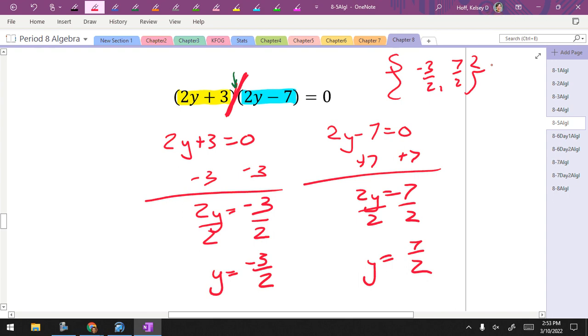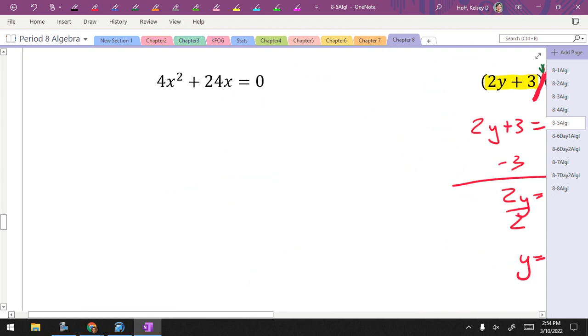So all three of those were already factored for us, and we saw that because the number was right next to the parenthesis, or we have two sets of parentheses right next to each other, which all indicate multiplication. Bottom left. Not factors, agreed? I'm multiplying 4 and x squared, and I'm multiplying 24 and x, but there's not two separate pieces being multiplied. So guess what the first thing I have to do here is?